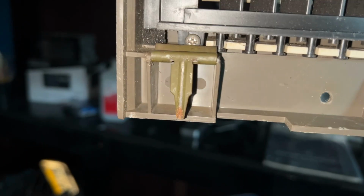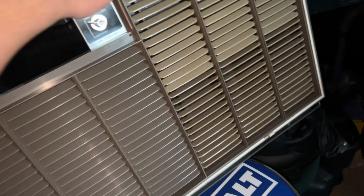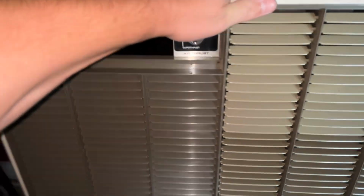And the grill goes in with this hook here into a spring-loaded mechanism on the front. It's missing this one, but I think I have one from the parts from Brian Mullins from back in the day in my parts bin. I just have to go look for it. And then this piece here clips onto a groove in the case. Now, when I do a full video of this thing, when I put it all together, I'll show you all that again.